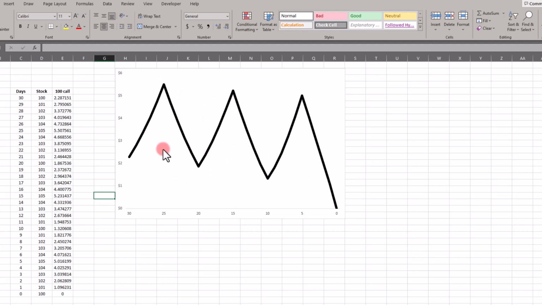What's happening? Well, it should be fairly obvious. As time is passing, the value of the option is dropping. And so even though the stock is really just going dead sideways, you're going to be led to believe that it's in a downtrend. Now, of course, we could complicate this even more.